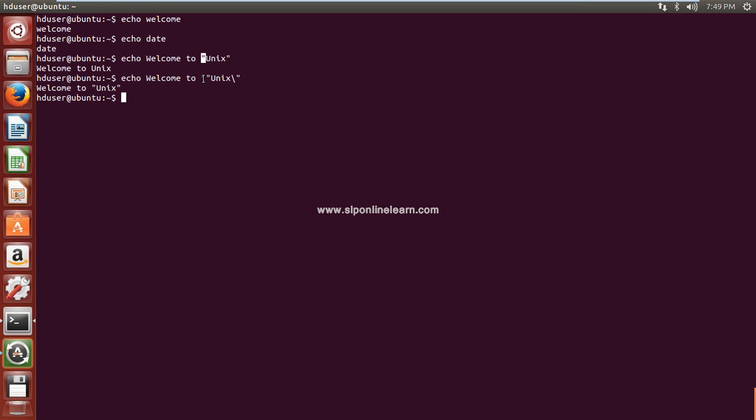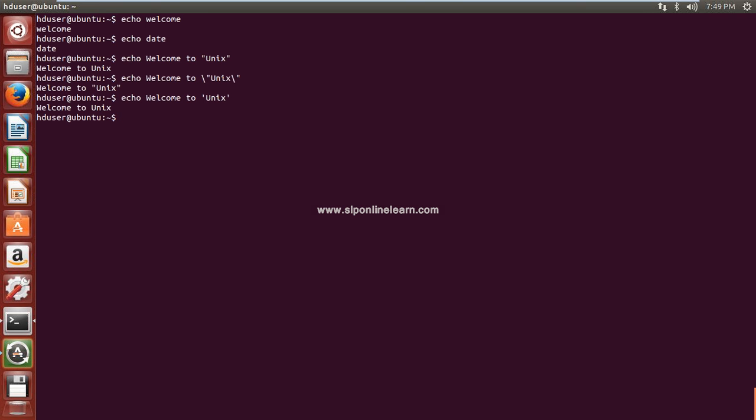Precede the symbol with backslash. The same thing applies for single quotes as well. Echo welcome to, and here I want to display Unix in between single quotes. But see the output, I didn't get single quotes.